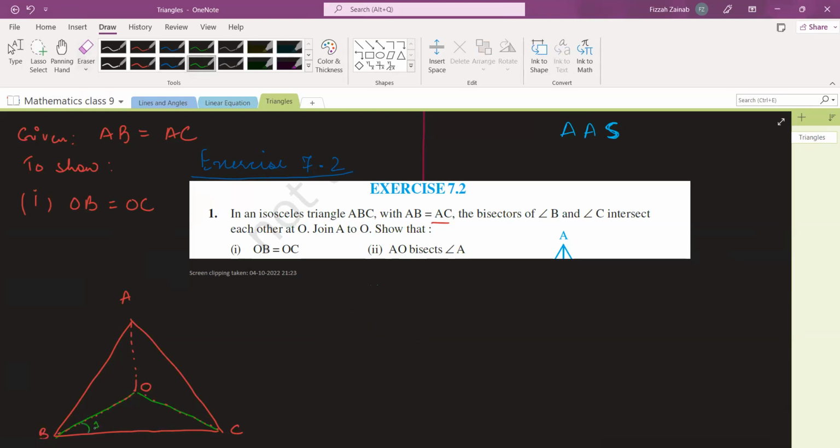So let me give some names. This is my angle 1 and this is my angle 2. So I have to show they are equal, first of all. So I start from the given condition. This is my given condition, that AB is equal to AC. This is given. Now I can use a theorem. Because this side is equal to this side, that means angle C is equal to angle B. The opposite sides, opposite angles are equal. Clear? Yes, ma'am. Okay. AB is equal to AC. So the opposite angle of AB is angle C and the opposite angle of AC is angle B. So angle C is equal to angle B. Write the reason. Angles opposite to equal sides are equal. This is the theorem I'm using, right?